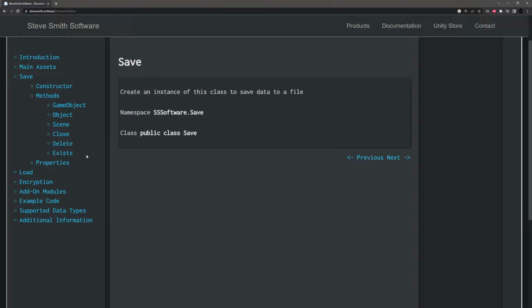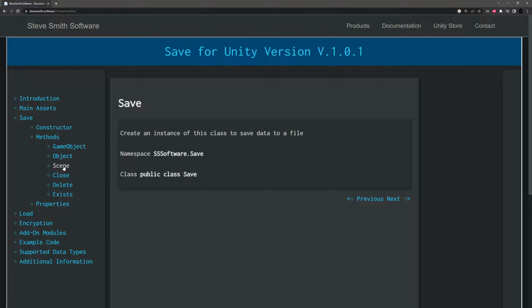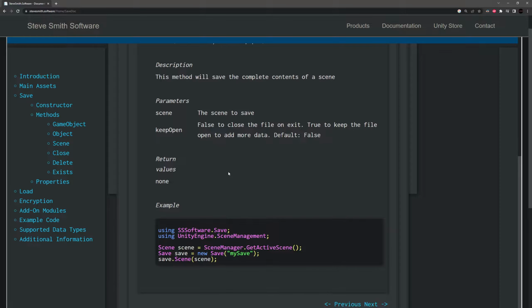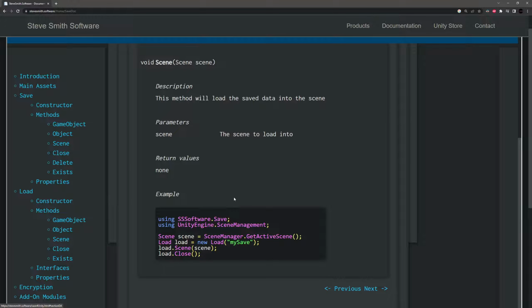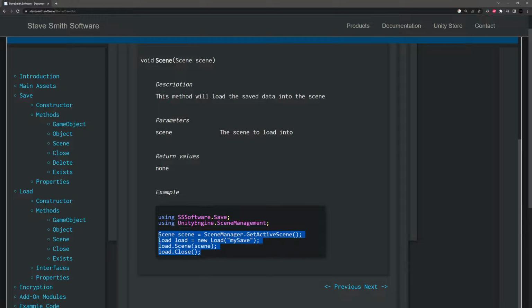For example, if you look at the saving methods, there are one, two, three major saving methods, and I decided to initially use the save scene method, which saves your entire scene, and all you have to do is this. That's it, and you can save your entire scene. And to load the scene, all you would have to do is this right here. It's very easy. It's almost hard to believe that it could be this easy. It's so easy to use that you might think this can't possibly work, but I assure you it does.